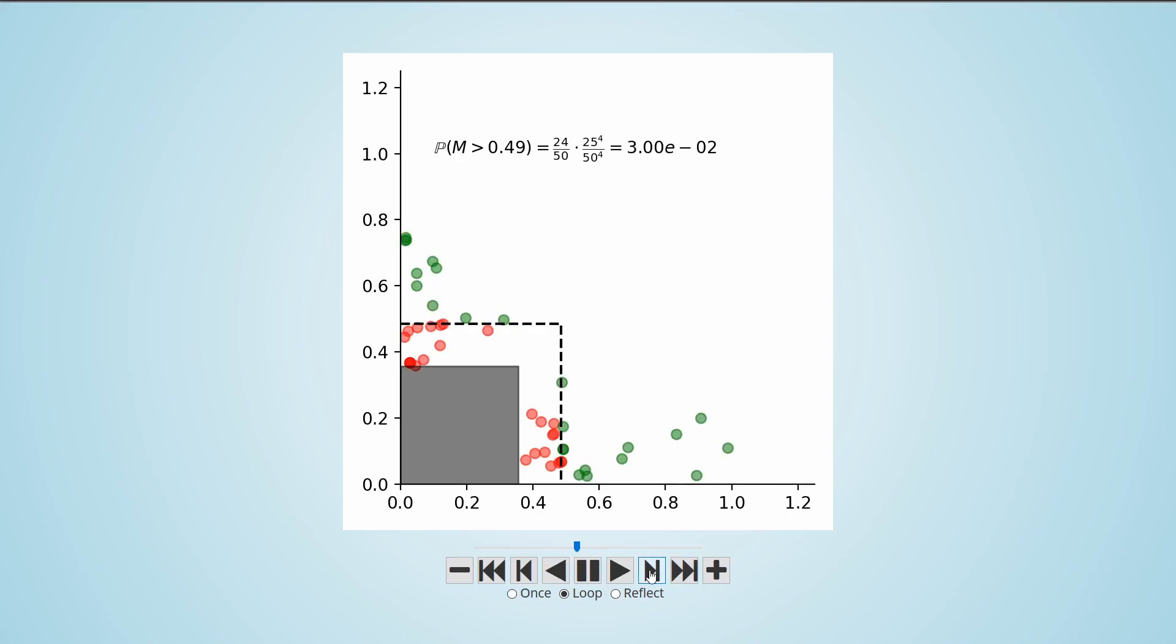One minor thing to keep in mind is that sometimes we won't be able to find a threshold that exactly splits our population in half. This is because the MCMC regeneration step has not worked 100% perfectly and we have some duplicate points. For example, here with the intermediate threshold of 0.49, we only get 24 particles over this boundary and our probability estimate should reflect this minor deviation from our pattern.